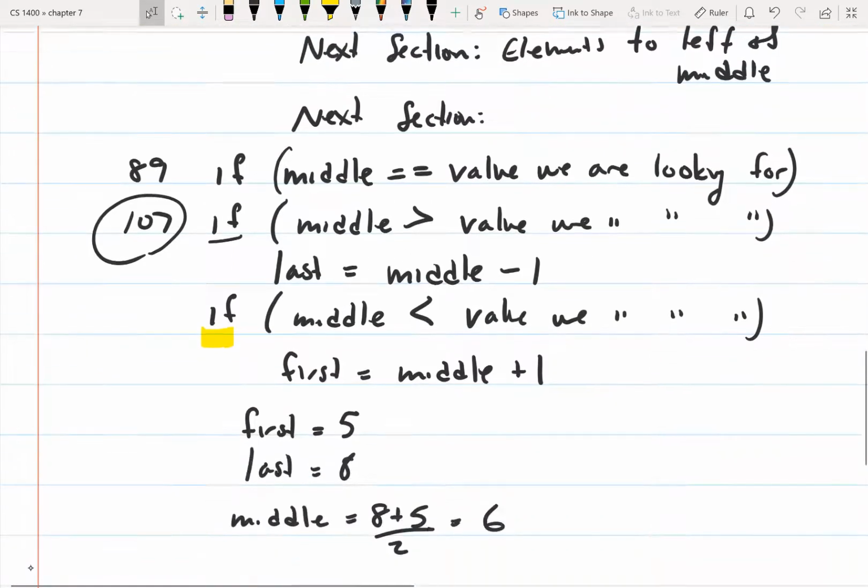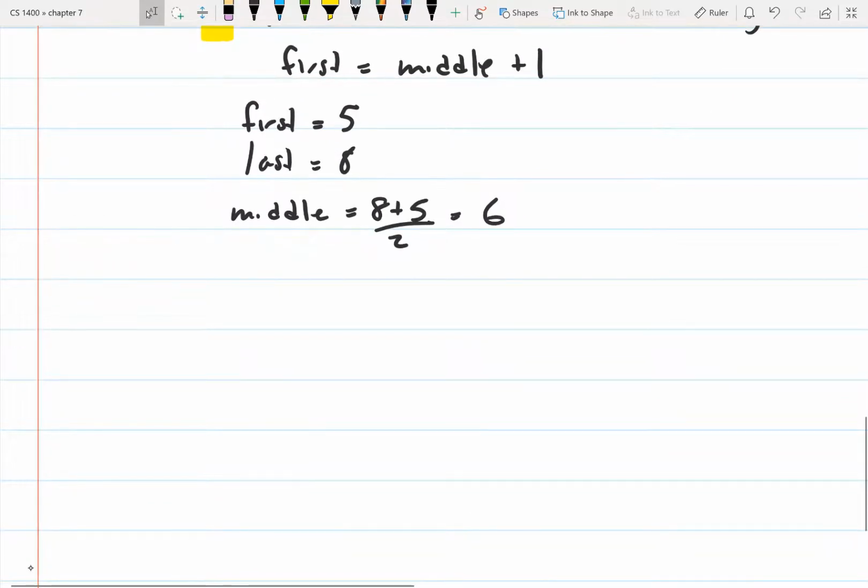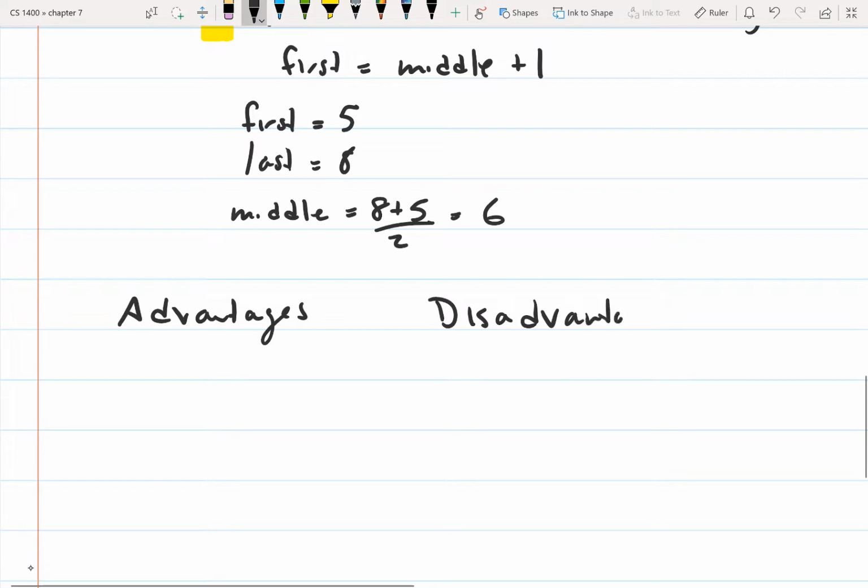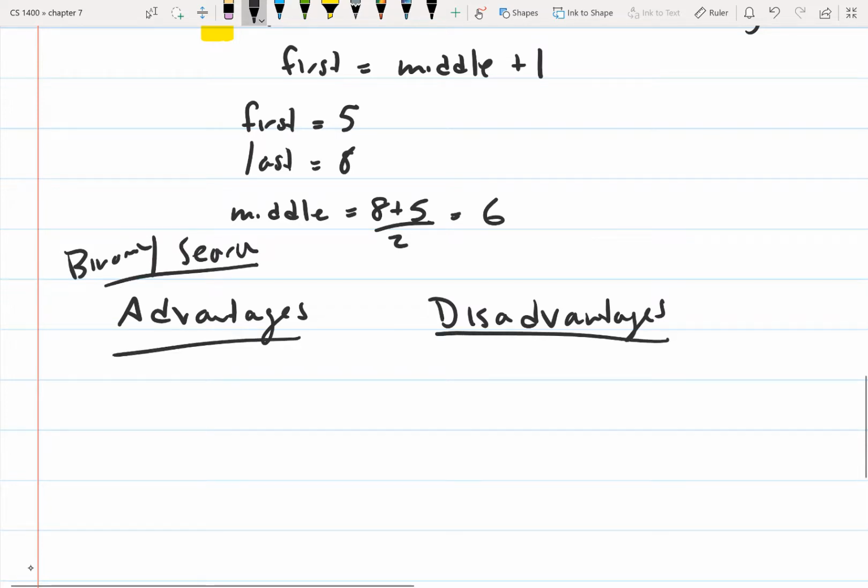So now let's do the same thing we did with the linear search. Let's just list the advantages and disadvantages for the binary search. So advantages, disadvantages.